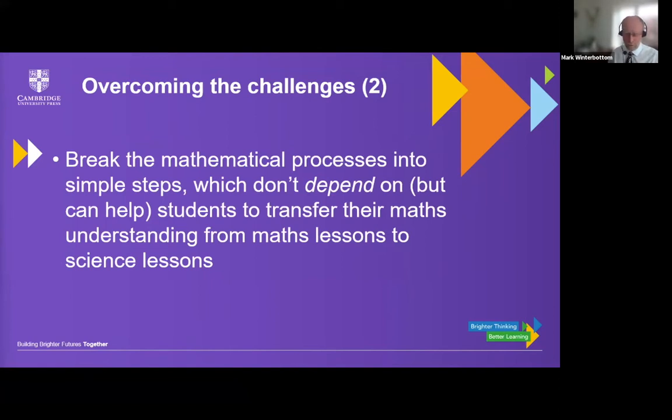So if we are trying to reteach maths and trying to build an understanding of the maths, we will take a long time and you will find it really frustrating. So what you've got to do is think, how do I scaffold them through the mathematical process? In the process, hopefully helping them to understand the maths, but definitely being able to understand how the maths serves their needs in science. So it's a slightly different emphasis.